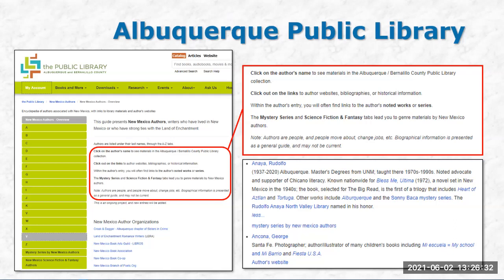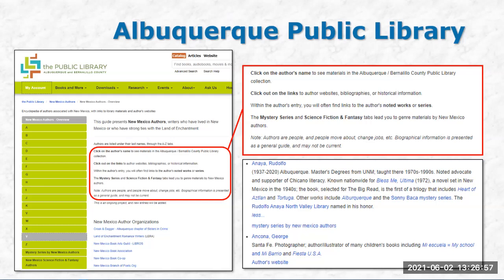At the very bottom of this particular webpage is the mystery series we just talked about, as well as a list of science fiction and fantasy authors that have ties to New Mexico. Either they have lived here, are currently living here, maybe they're no longer alive, or they have very strong ties to New Mexico.